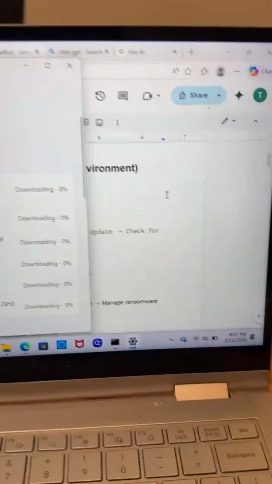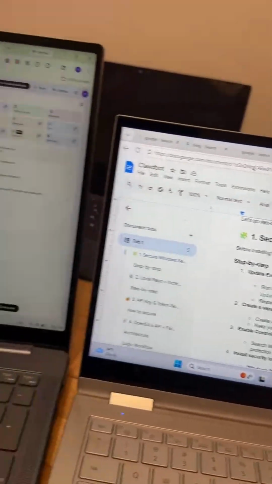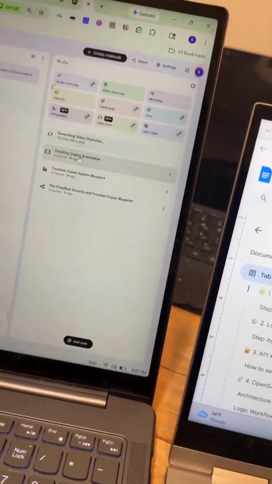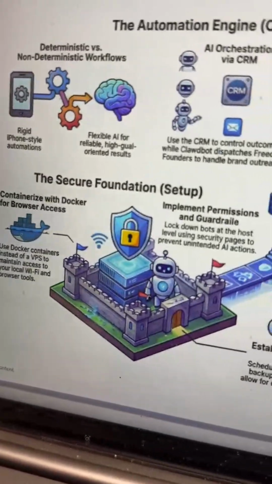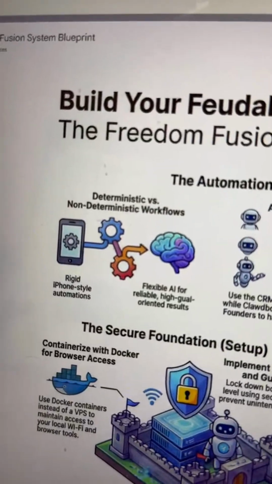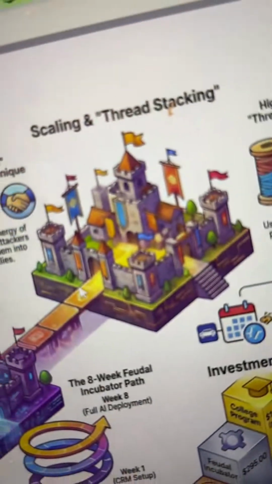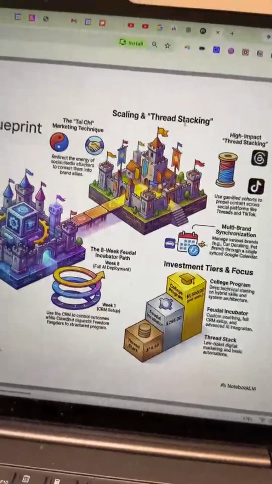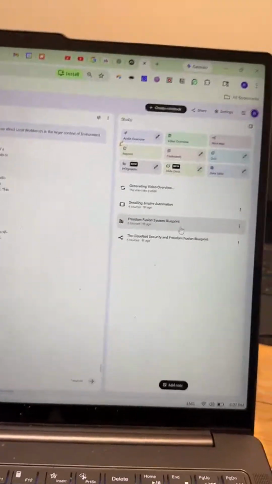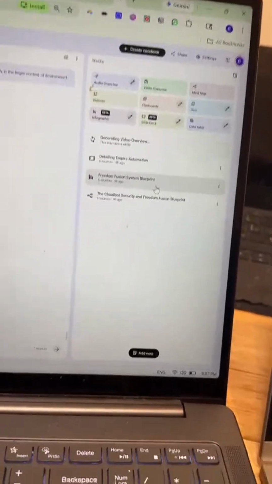All right, cool. Next step. Let it load. This is the Cloudbot in its own feudal kingdom, and this is the blueprint. We're going to be connecting it to the iPhones and CRM. That Cloudbot is going to get out of its own feudal kingdom, walk up the stairs, and be able to interface with all sorts of other brands that I'm building, including my personal life, my college work, and everything else I'm building.